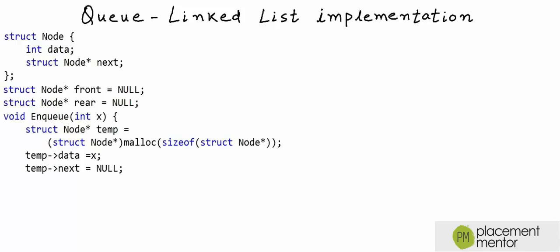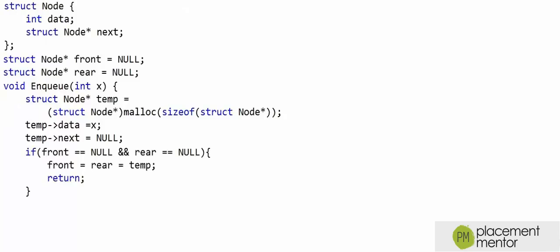In this function, I'll first create a node. I'll use malloc in C or new operator in C++ to create a node in what we call dynamic memory. I'm pointing to the newly created node using this variable, which is pointer to node named temp. Now we can have two cases in insertion or NQ operation. If the queue is empty, in this case both front and rear will be null. We will simply set both front and rear as address of this new node being pointed to by temp, and we will return or exit.